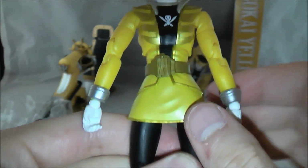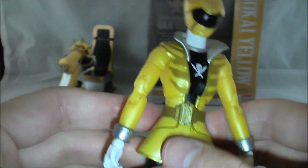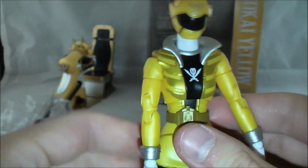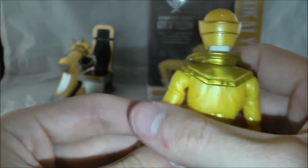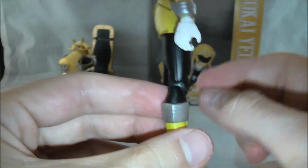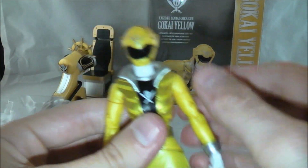Obviously we have this skirt piece here, which is just kind of a soft rubbery plastic, which does allow for movement, and like I'll show in a minute, you can switch it out for these more movable pieces if you want to get some extreme poses. But overall, nice details. Here's the back. Some more cloth-like details to her, so she looks more realistic. Not much to tell about her legs, black and yellow boots, but she all around looks very nice.